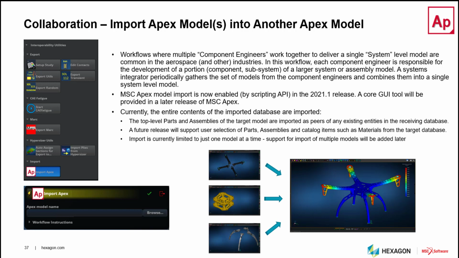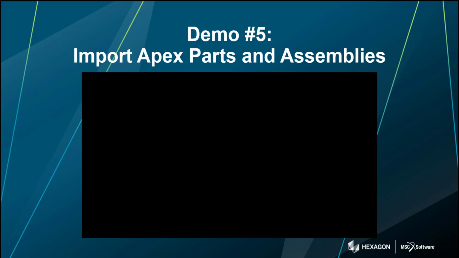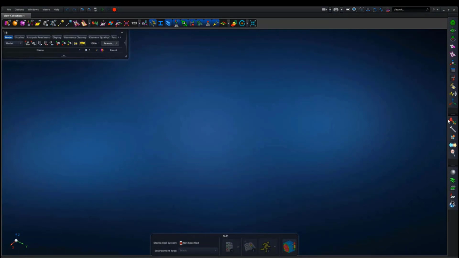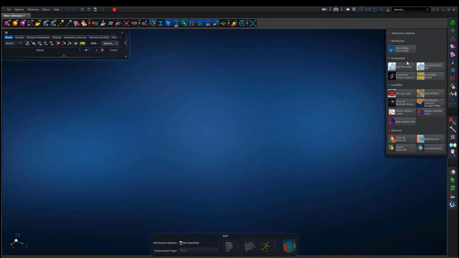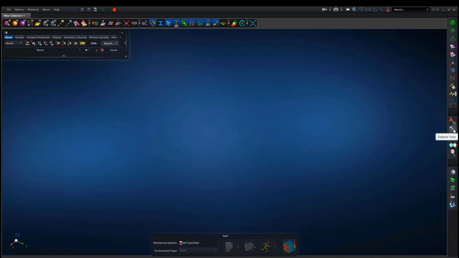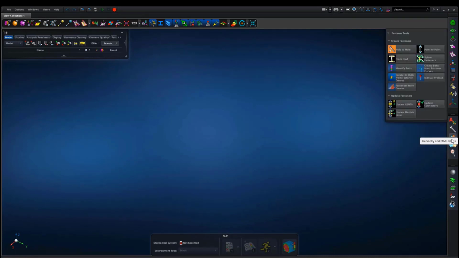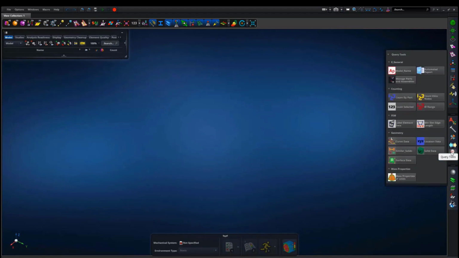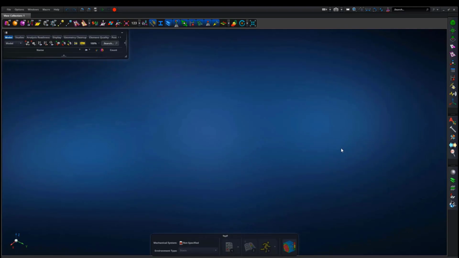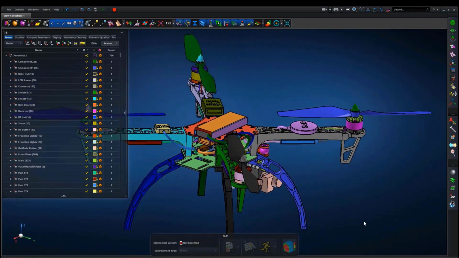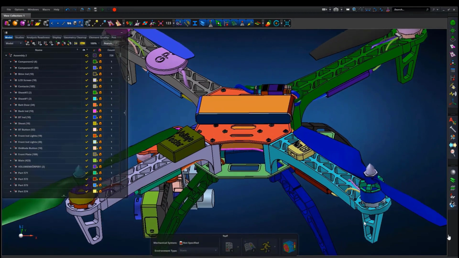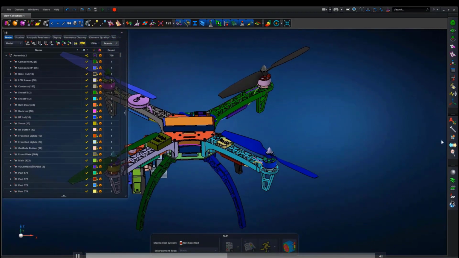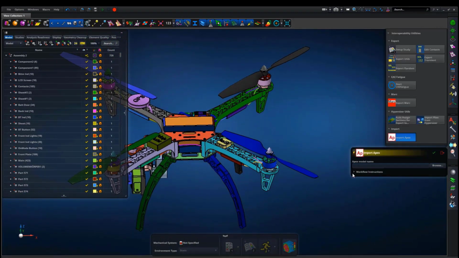And so we shipped it with a new API called Import Apex, which you can see here is on the utilities menu. So let's see it in action. Okay. So on the new Apex Utilities menu, and specifically, let's look at the Apex import capability here. So let's go down to right there, the interoperability button, the 4th one down. Okay, so here's our drone, and we look at the full assembly, and let's go into the Import Apex functionality.